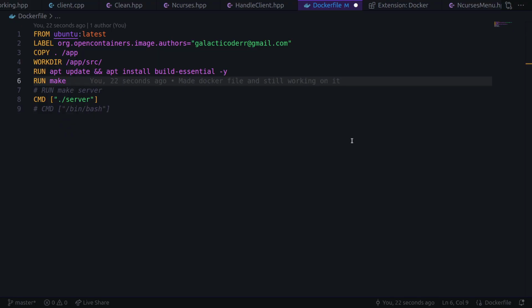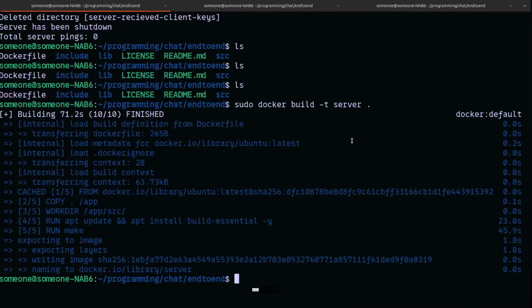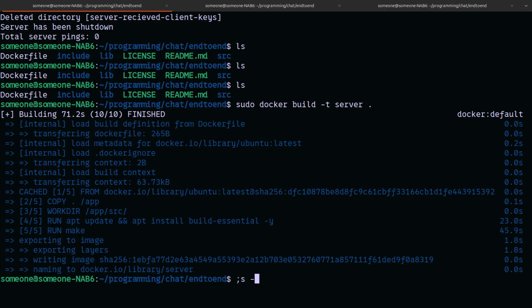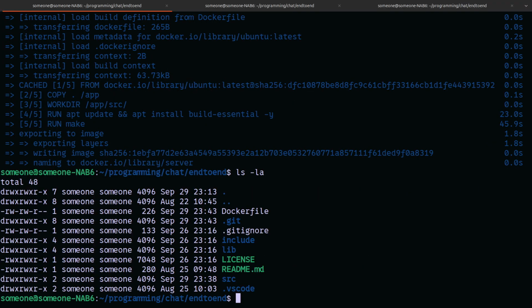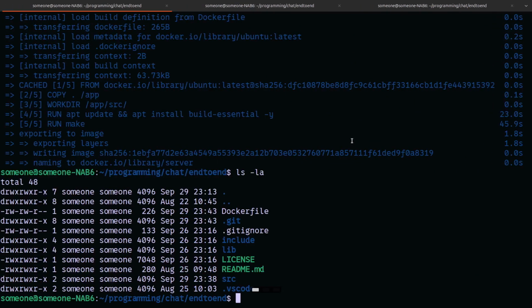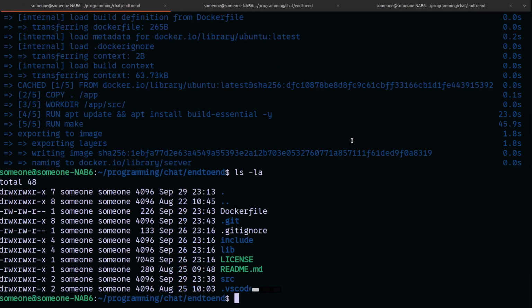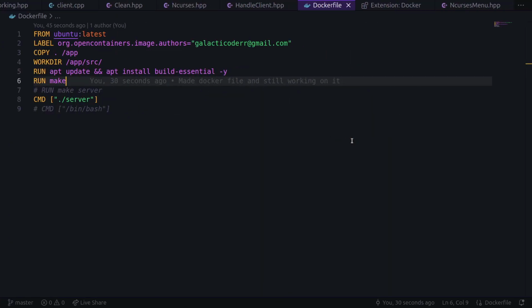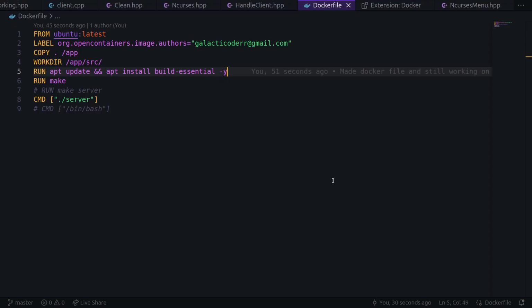Or we might make two dedicated images, one for the server and one for the client. But I'll have to figure out what's the industry standard.